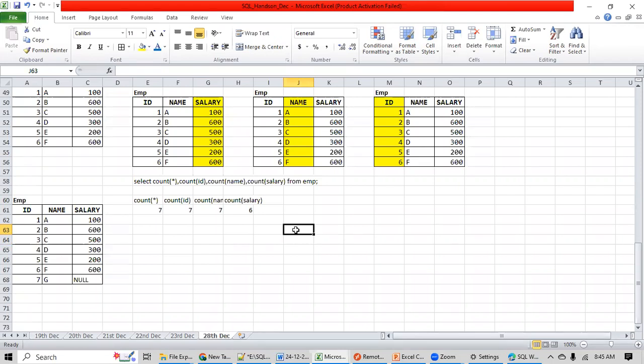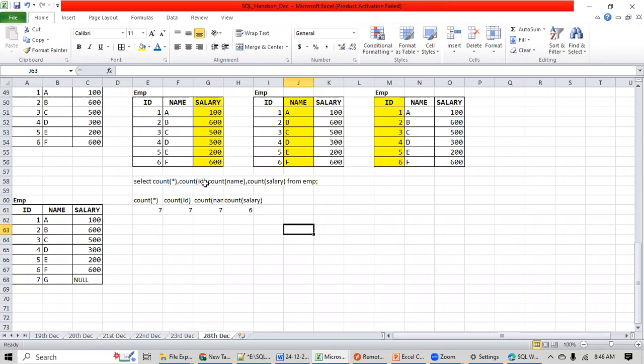That's why count of a star, count of any number, count of any character within quotes, they all will consider null as well, because they replace null and then count it. But count of a column doesn't have the power to replace. If there is any null, it will simply exclude it and not count it. Is it clear?